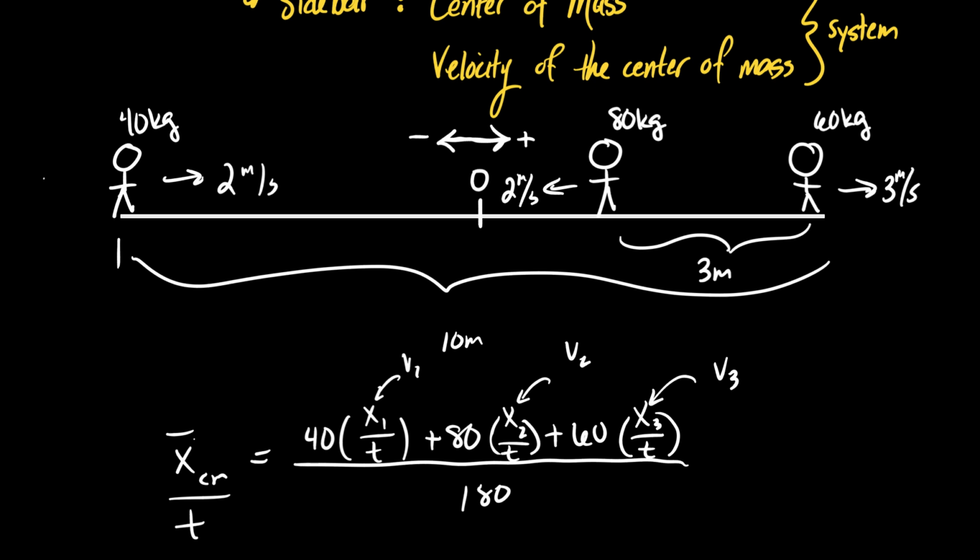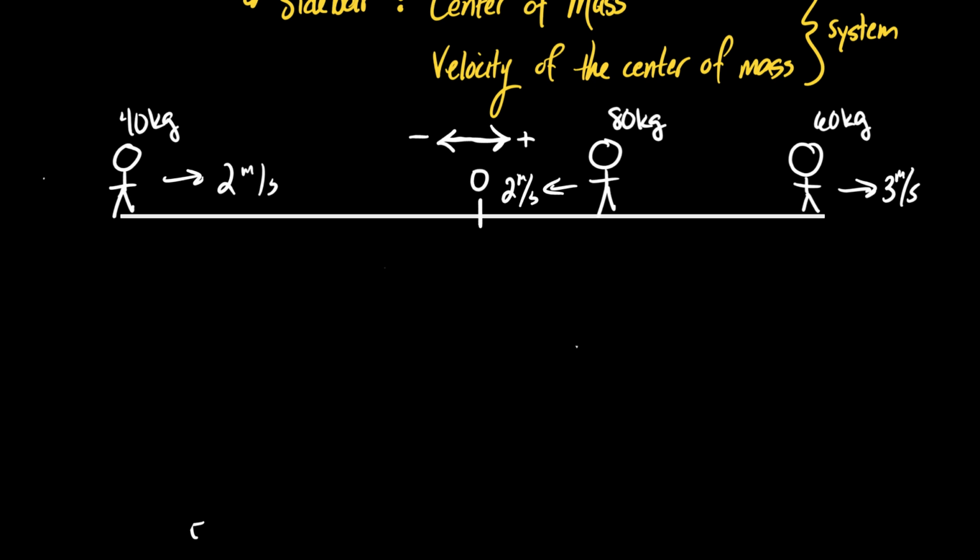Can you tell me what the velocity of the center of mass of the system of people is? The center of mass isn't necessary in calculating the velocity of the center of mass. I could, if I wanted, start by finding out what the momentum of the system is. That's going to be the first person's mass times their speed. Well, their velocity. I need to take the direction into account.